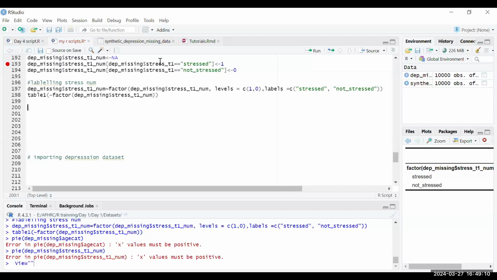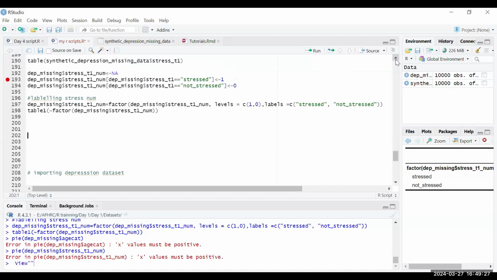Okay. When I ran depth missing equals to NA, it ran. But when I'm assigning it to 1 and 0, it didn't run. It was telling me that depth missing not found. So I'm posting my code again so you can have access to it. Someone is correcting you.